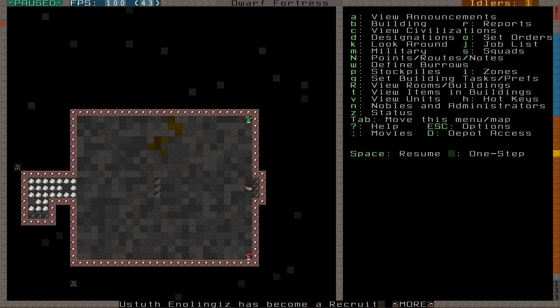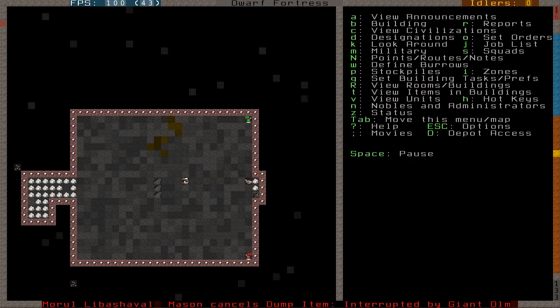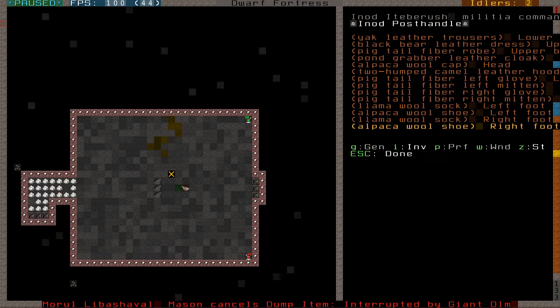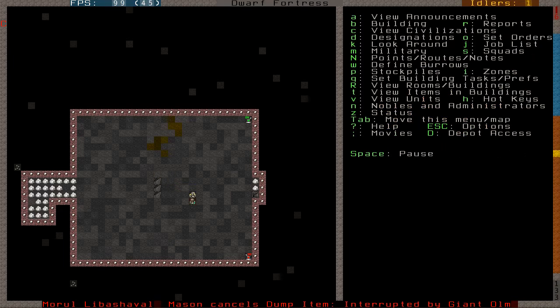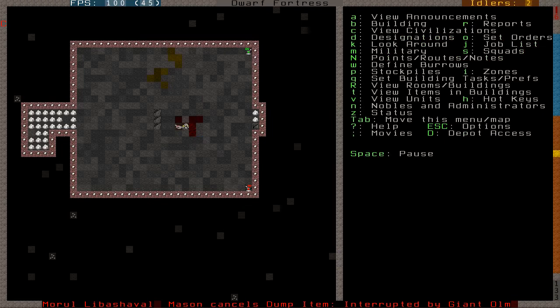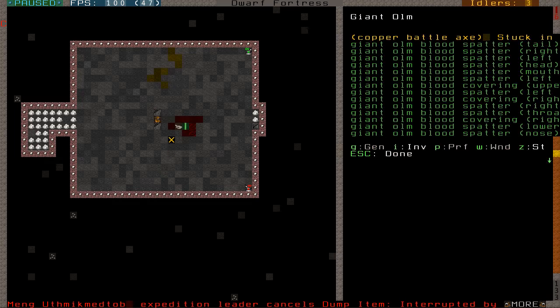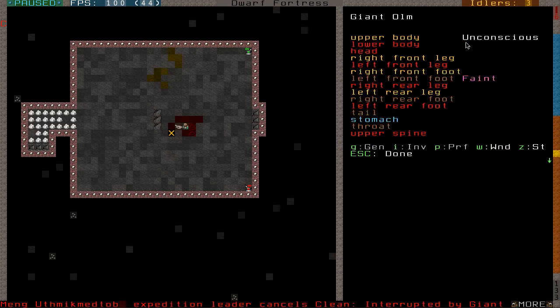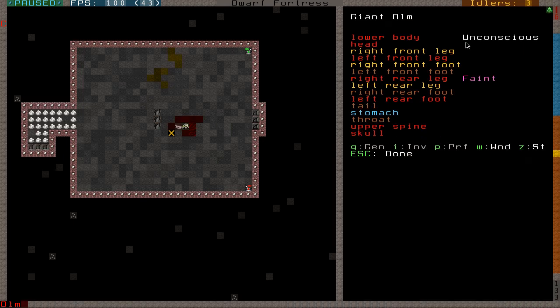Oh my god. Okay, he hasn't injured the mason, he's okay. But I've sent my military once again down here. So there he is. There's a military man, and again he has nothing, but my other guy does have a copper spear, so he can do a fair amount of damage to this now. There's a blood splatter, see, now there's blood everywhere straight away. It's not like a case where it takes a long time. Yeah, and the copper battle axe is actually stuck in the giant orb now. That's pretty cool.